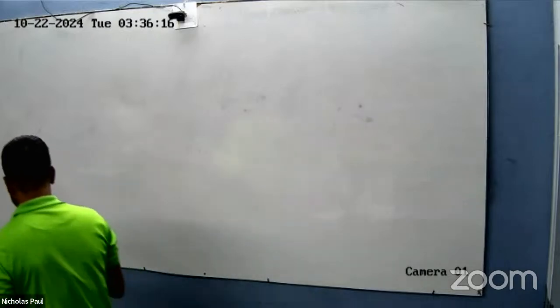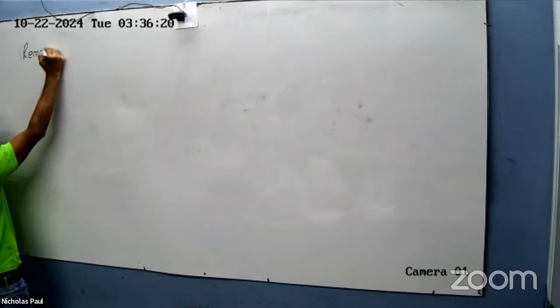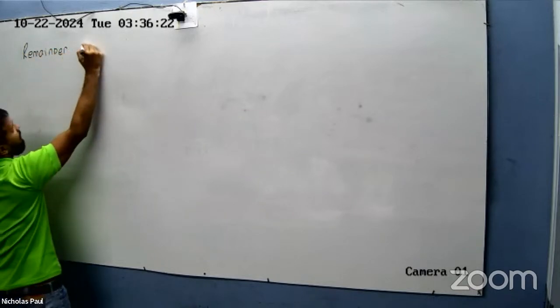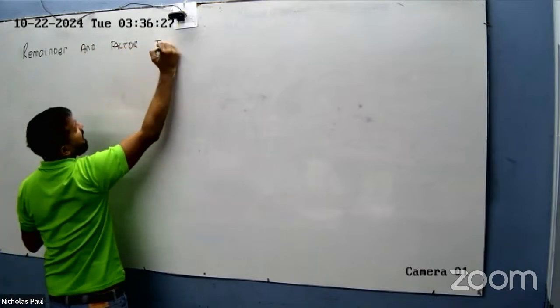All right, so we want to start firstly with the remainder and factor theorem, right? And it's a real simple rule. Some of you all may have done it already. A real nice little simple rule. So I'll give you the theorem and then I will show you how to apply it, right? So it's the remainder and factor theorem.